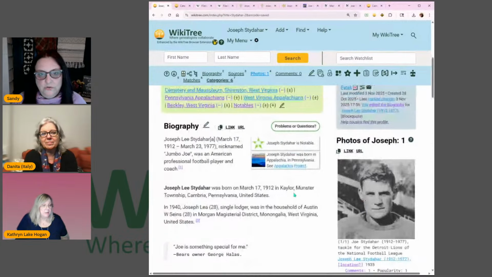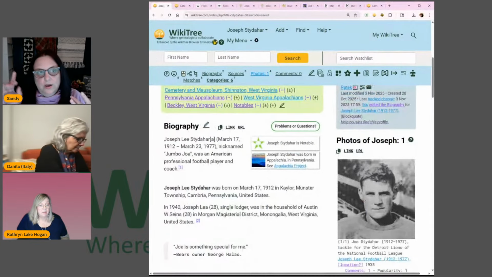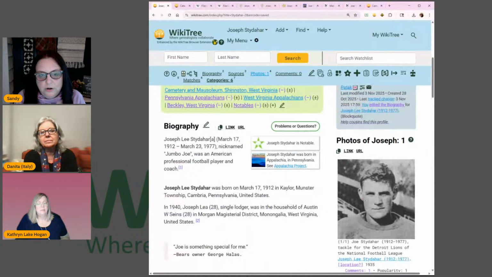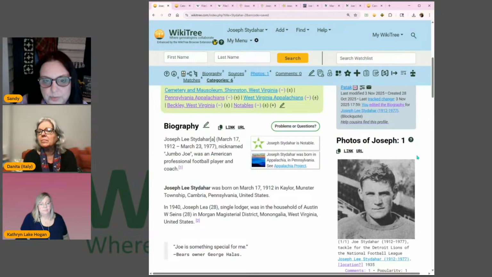Yeah. And we can do that by going to family photos. We can go to it by Wikipedia. We can go to it by family histories, local historical sites. I bet you that the NFL has some biographies too, but be careful of copyright. But you could definitely link those and use a little bit of the information. What else could we add?